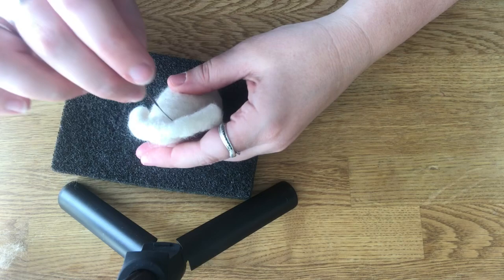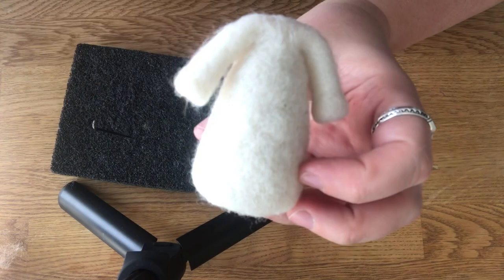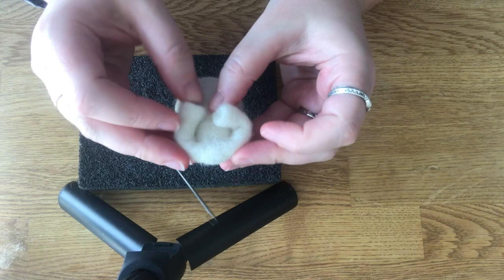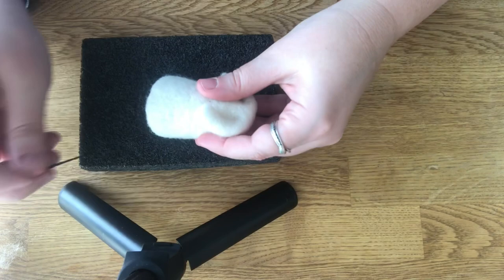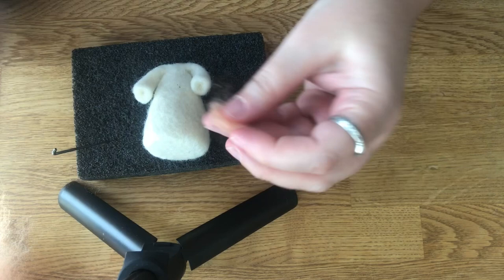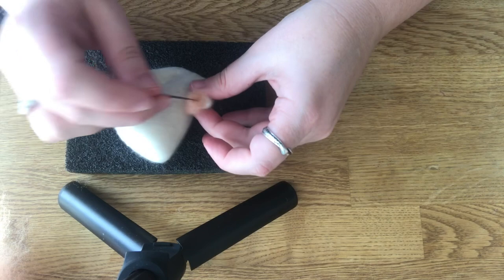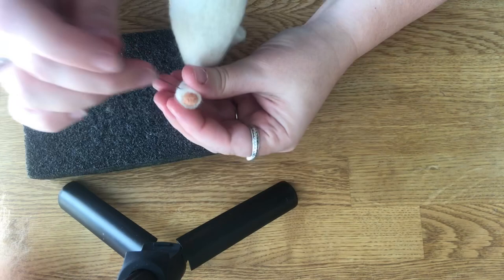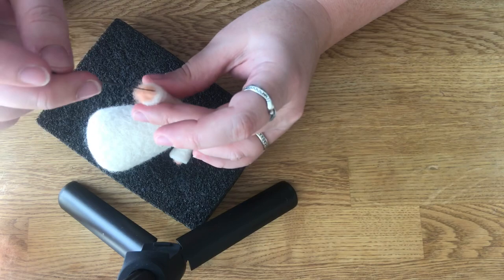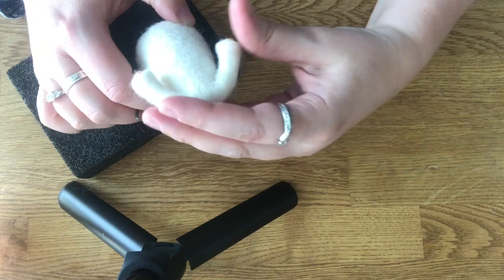Okay. Now you can, of course, bring the arms in, put the hands together. You can fold it up so that they're praying. You can put it in whatever pose you want. I'm just going to have the arms down today. So I'm going to take some of this apricot color here, and I'm just going to put some hands in here. We have arms and hands.